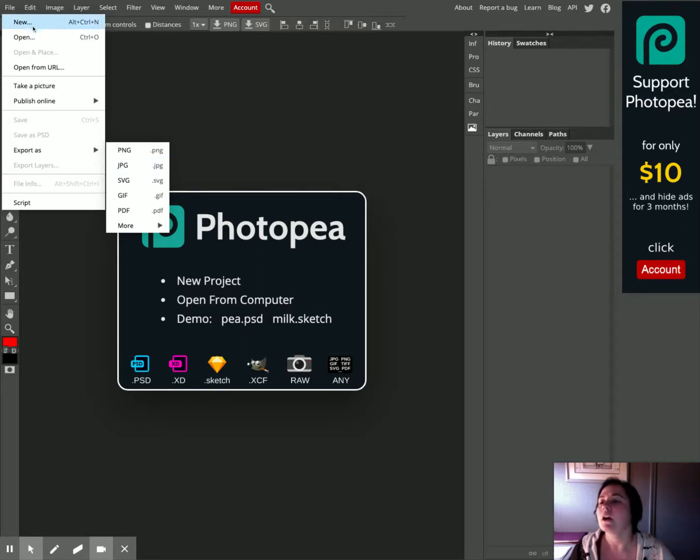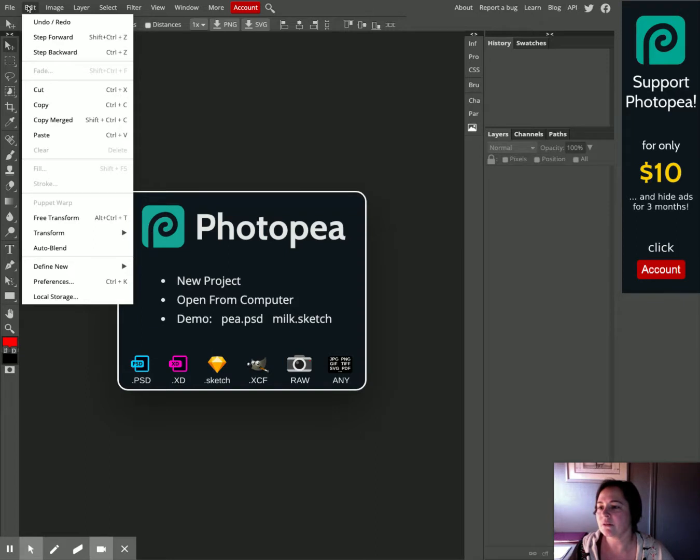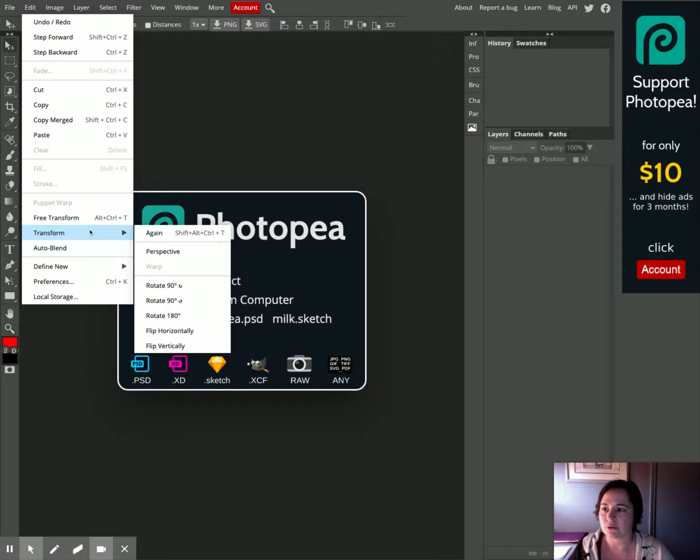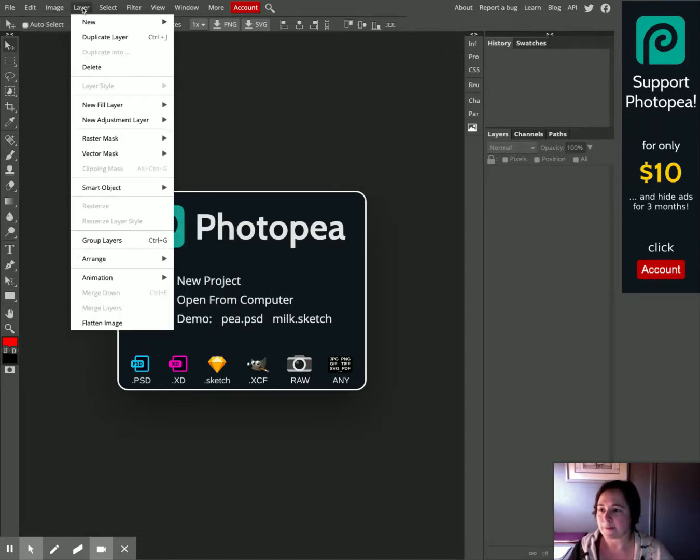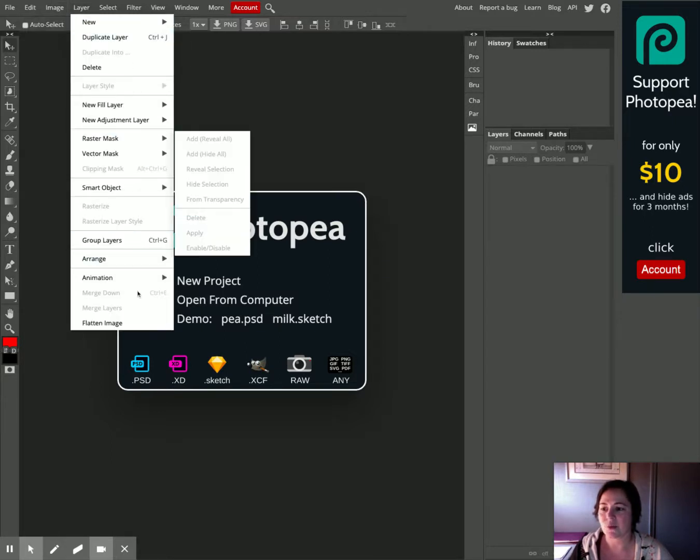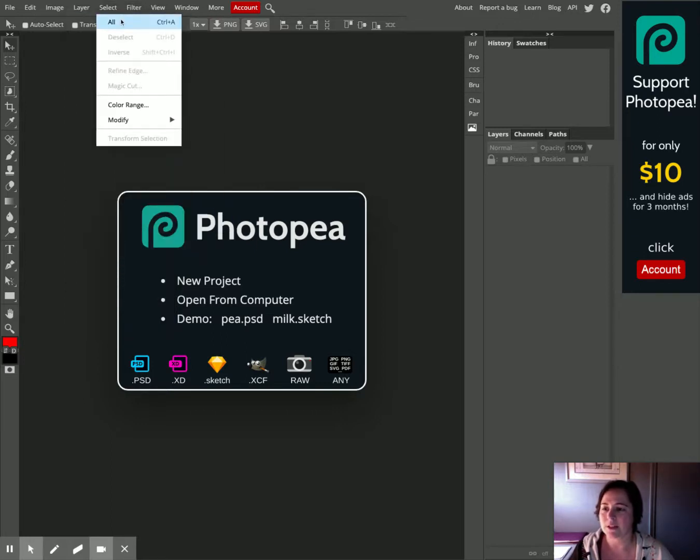All right, so the edit menu has the copy, paste feature, transform, all the things that we can do in Photoshop. Layer. I'll come back to image, don't worry. Under layer, this is where we go down to the bottom and we can say flatten image. Select, you could select all, select the inverse, deselect. All the control keys are the same, except the only difference is on a Mac, it's a Command C or Command V, and on your Chromebooks or on a PC, it would be Control.